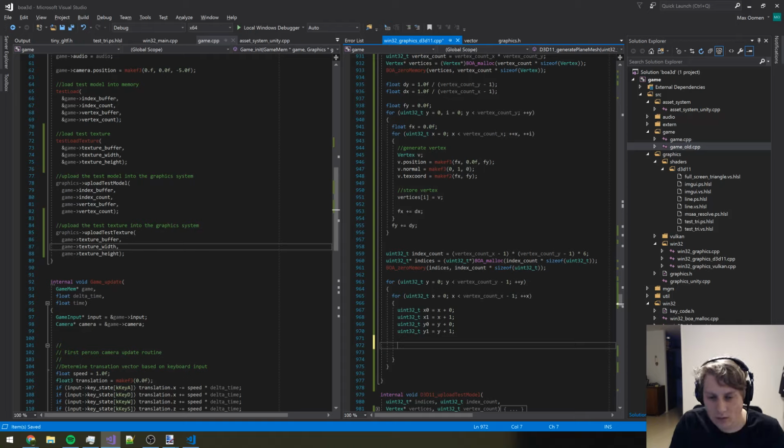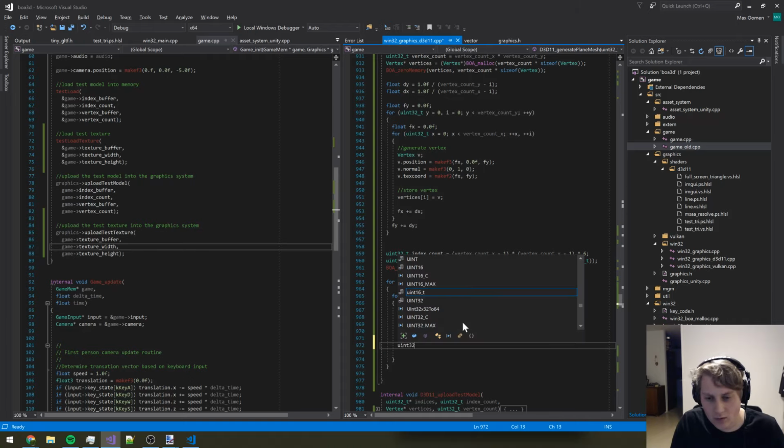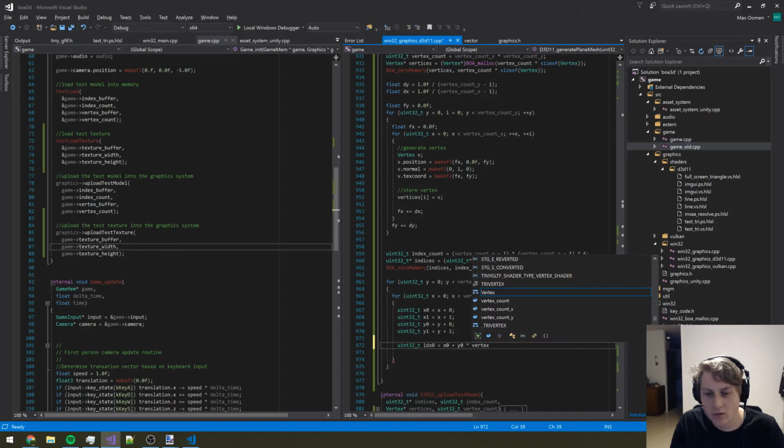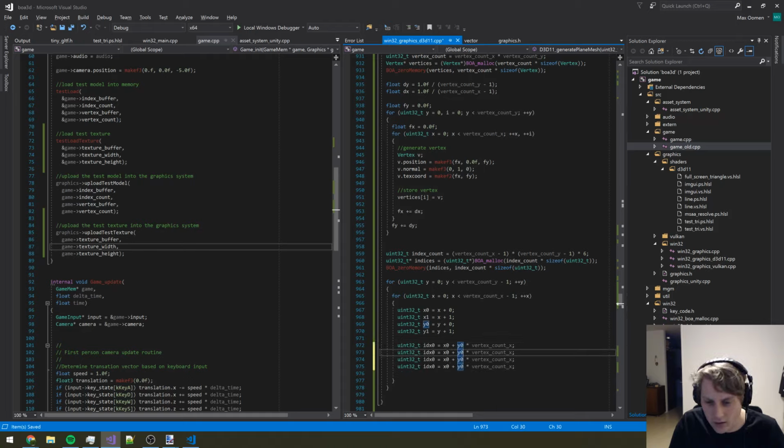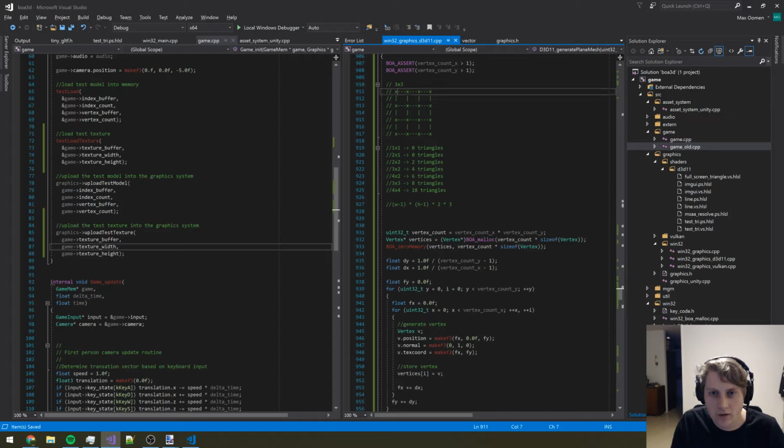So we have ID of 0, which is going to be x0 plus y0 times vertex count x, the way our data is laid out. And we'll offset this like this, so we'll have 0, 1, 2, 3.